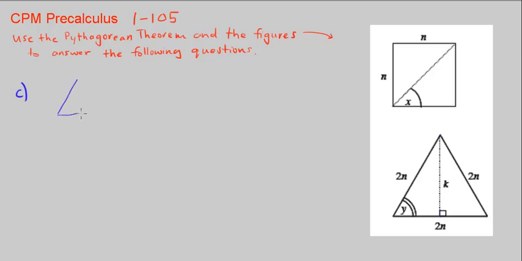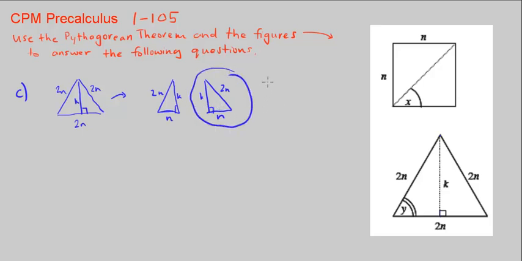Well, again, if we have an equilateral triangle and these are all length 2n, to find the length of the altitude, k, which is the height of this triangle, we can split this triangle up into two right triangles. We have one on the left and one on the right here. So I just split it up down the middle. We know both of these are k. This is 2n here. This is 2n. This plus this is 2n. So we split it in half, we get n and n. So now we have our right triangles. We can look at either one. So let's look at this one.